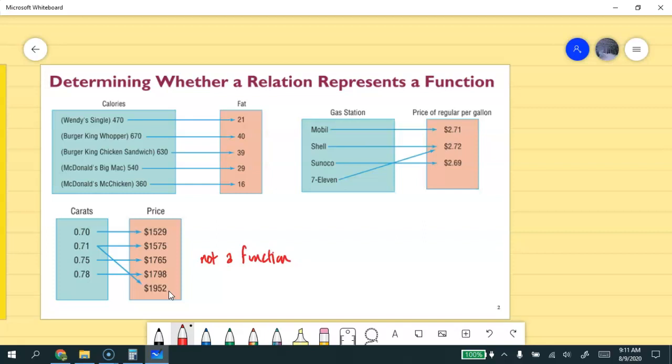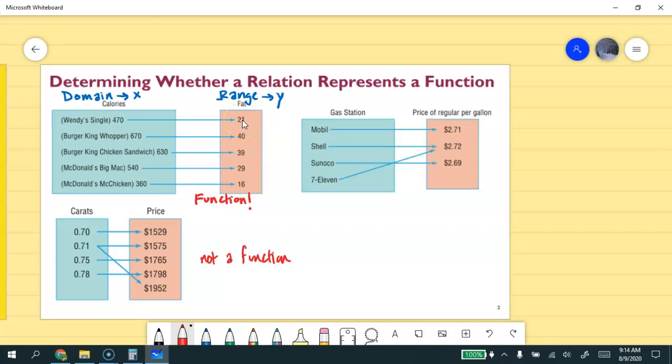Let's diagnose this a little bit further. We'll now start giving some names. This right here is called a domain, and a domain refers to x values. The other one is called a range, and it's referring to y values. So there's a domain and there's a range. Every time you notice that there is one arrow going from the domain to the range, you can go ahead and conclude that this is a perfectly valid function.